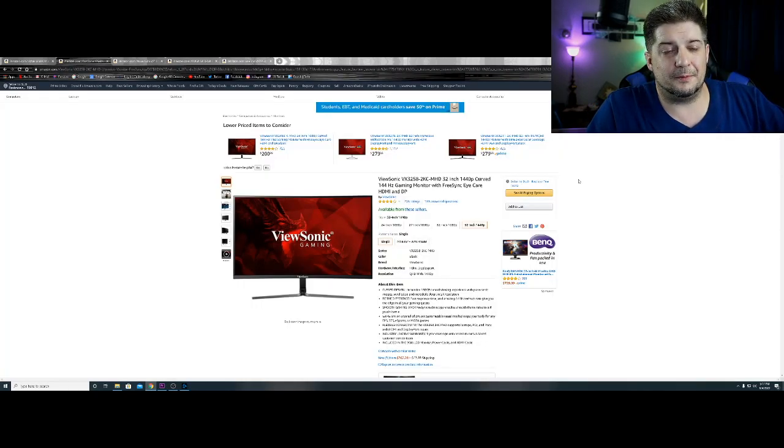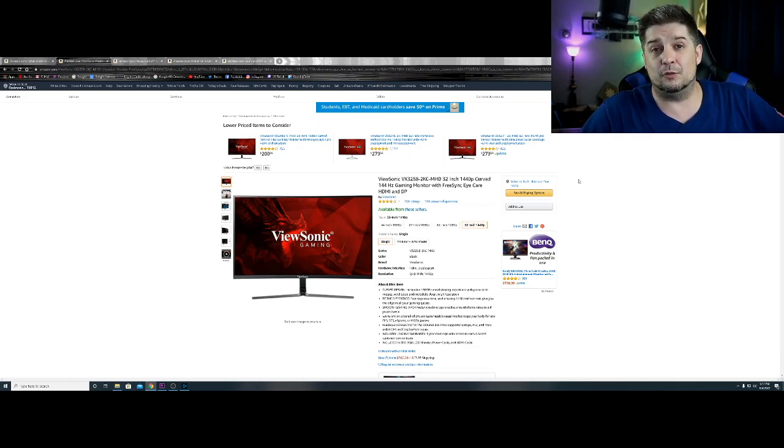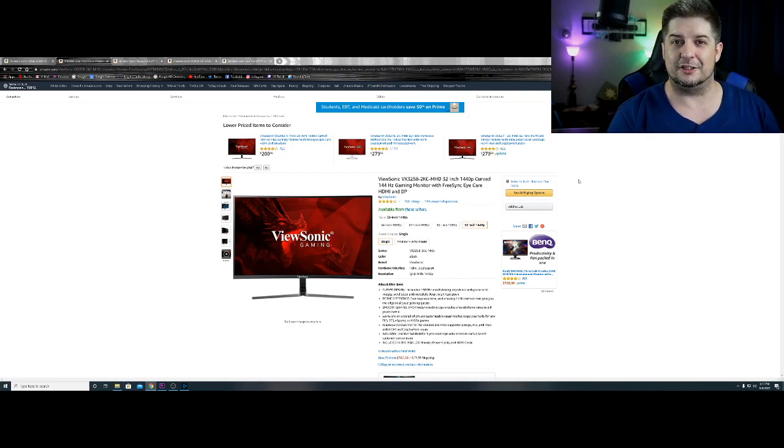We're seeing a similar problem right now with webcams because everybody still wants to communicate but they're doing it electronically, so almost all the good quality webcams — name brand webcams in North America — are almost completely sold out everywhere. You can't find the Logitech C920 to save your life unless you're buying it used. It was going for $50 on sale, sometimes $70 or $80 when it was newer, but because of limited availability those things have shot up to around $250. So be very careful before you make your purchase.